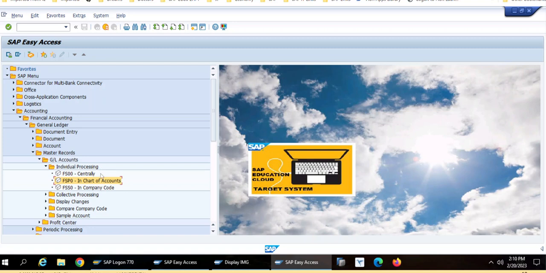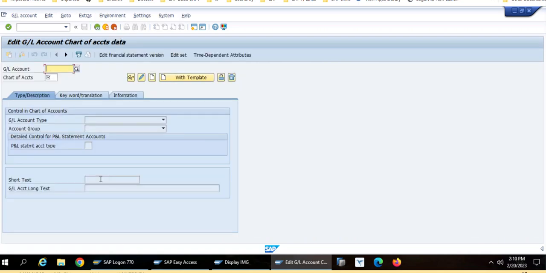When you see the transaction code FSP0, meaning this general ledger master data, as explained, will be maintained in the chart of accounts level. If we open like this, you only see the GL accounts field and chart of accounts.